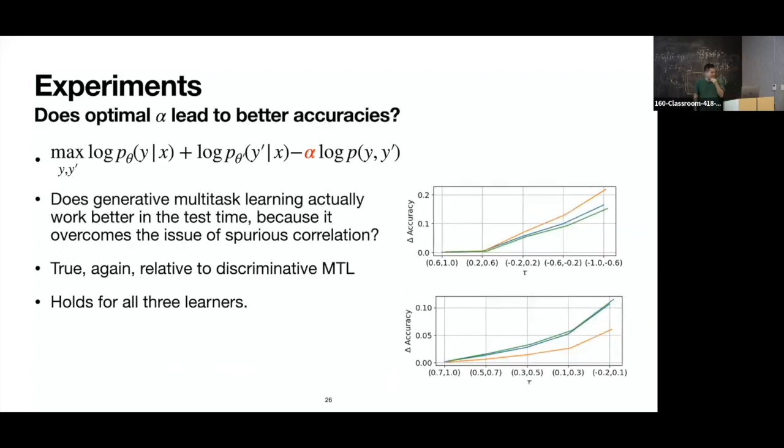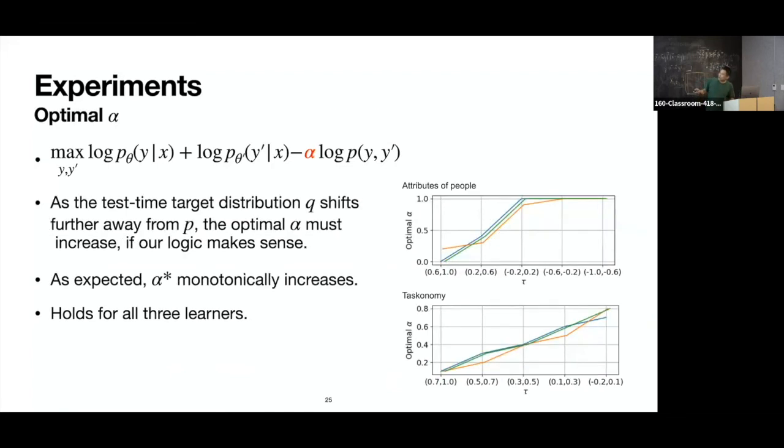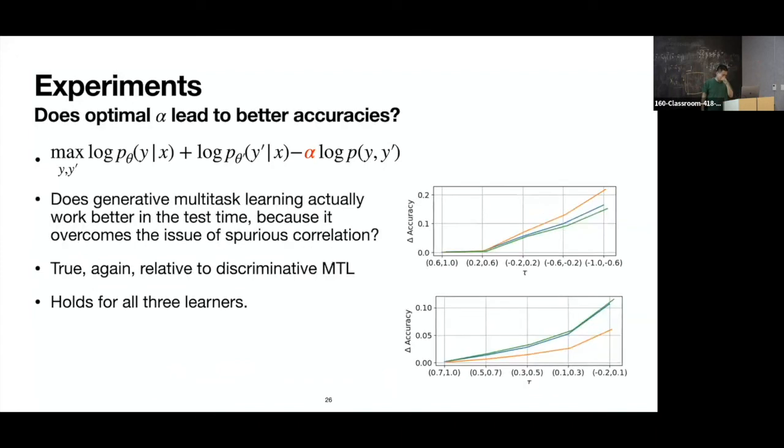One more thing: of course, we had the optimal alpha, but does that actually mean that we are solving the problem better? So whether the accuracy goes up as well. Because there is a distributional shift, accuracy generally goes down. In particular, the discriminative multitask learner, the one that doesn't take into account this P of y prime, does drop quite dramatically. So we looked at relative to the dropping accuracy, how much improvement we can get.